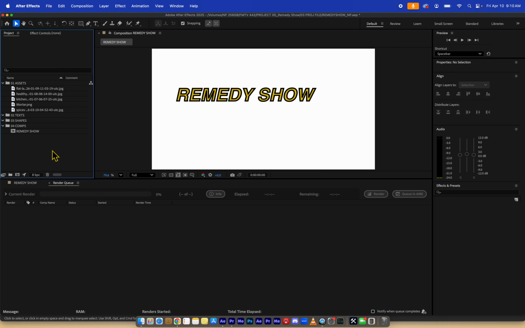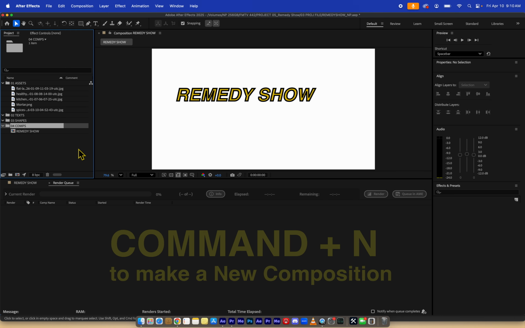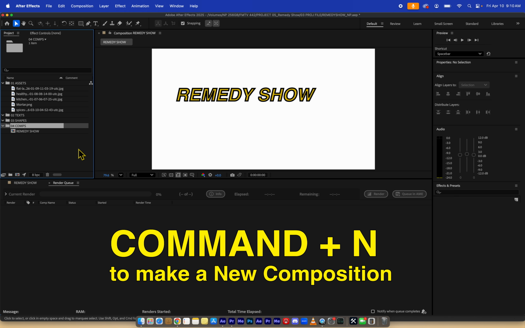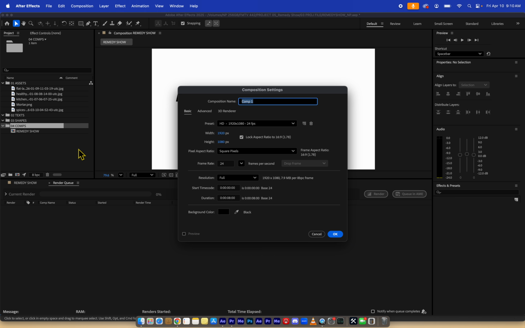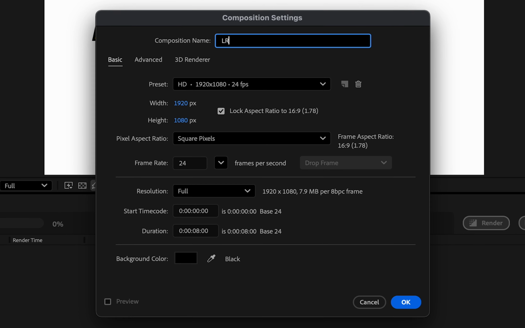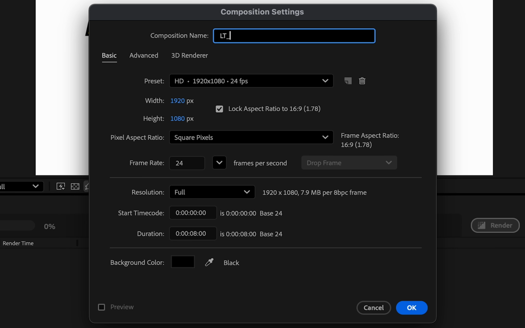So we're going to focus on creating lower thirds and using the motion camera in After Effects for tracking text, etc. Okay, so first thing I'm going to do is create a new comp, and I'm going to create one for my shape. So I'm going to press Command N or Control N on Windows. That'll give me a new prompt for a comp. I'll just type in LT. I like to abbreviate. LT stands for lower third. And here I'll just put template.